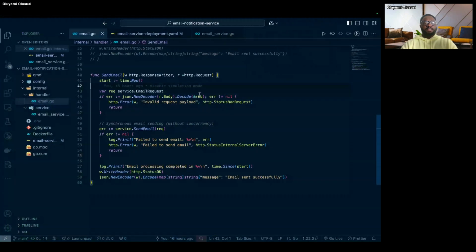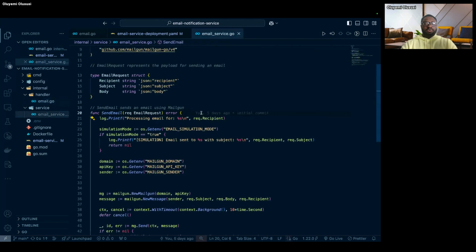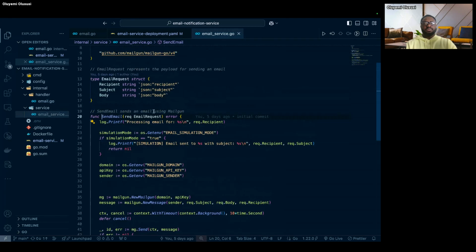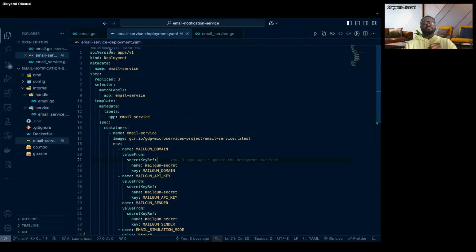If I go to the email notification service, this is the function that mainly sends that email. It actually depends on Mailgun to be able to send email, but we're not going to send email in this service. We're just going to run a simulation to register close to 120 users at the same time, and we don't want to overload the email provider, so we're going to comment that out. If this were a single user, it would have been easier to do that. To control that process, we're going to use this email simulation mode, which is already part of our service.